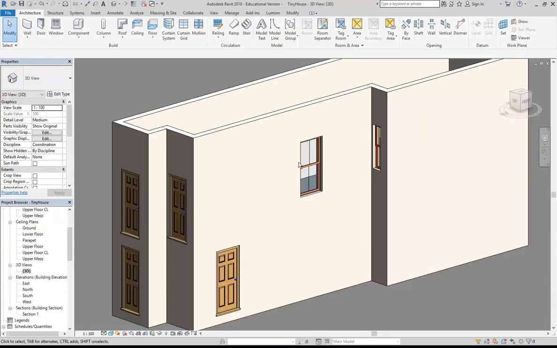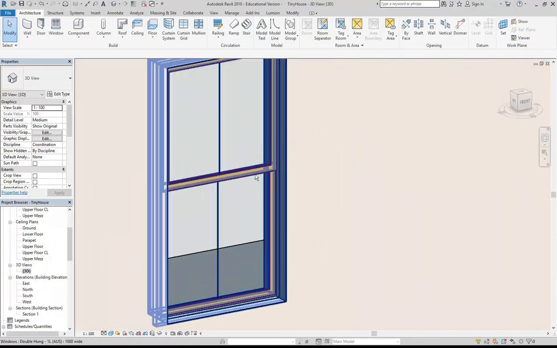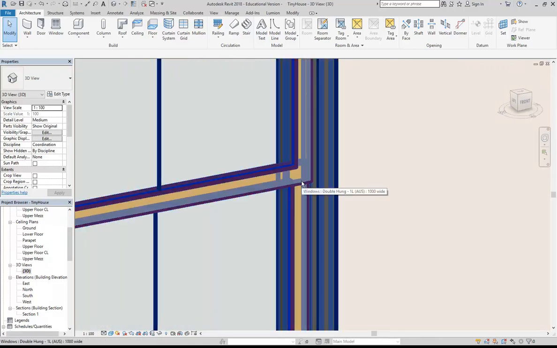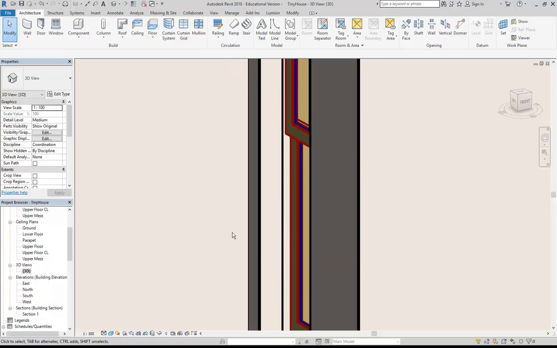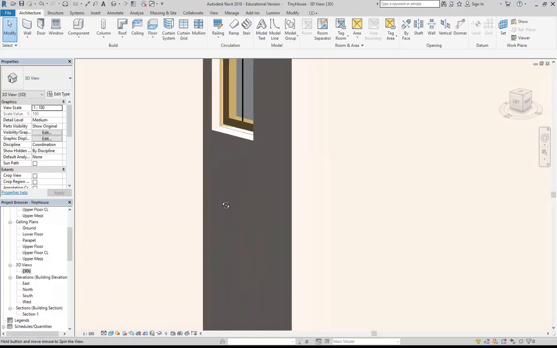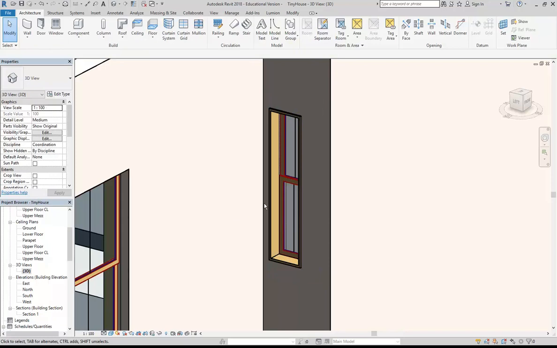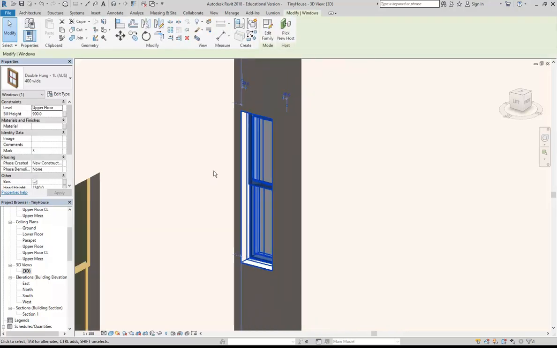Go to 3D view, and so you can see there that the sash, the upper sash, sits on the outside. And that's an important thing with double hung windows. That's how they achieve the waterproofing. And so it's the same with this one here. Now if you do it the wrong way, you can simply select the window, press space, and that flips it. Now that's the wrong way, of course. The lower sash is now on the outside. We don't want that. So I'll select the window again, and then again space.